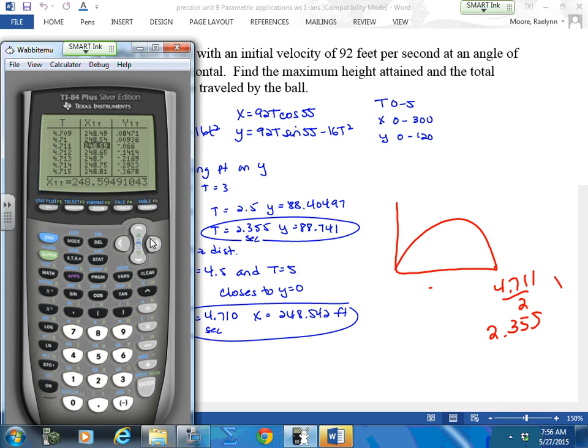Now let's find your maximum height. I'm going to take this, I'm going to set my table to 2.35 and let it go from here. Now, what you're looking for is for this guy over here. Increase, increase, increase, stop, and start decreasing. Now what happens is your calculator rounds. You're not going to see it exactly until you go here. I'm okay with that though.